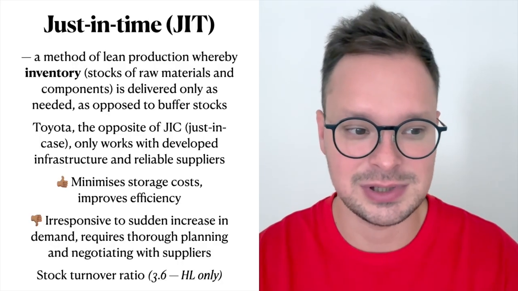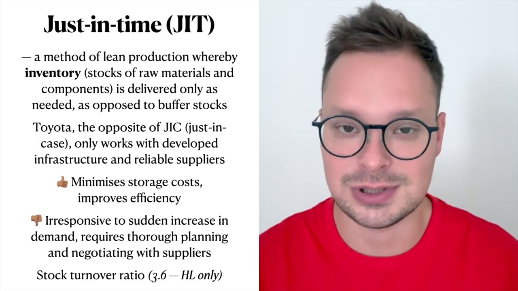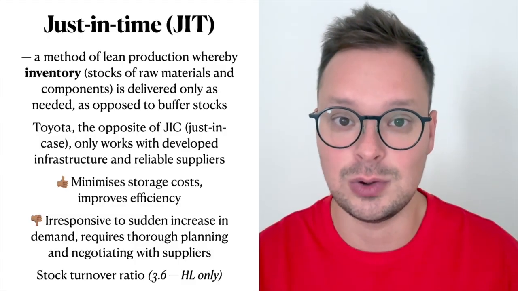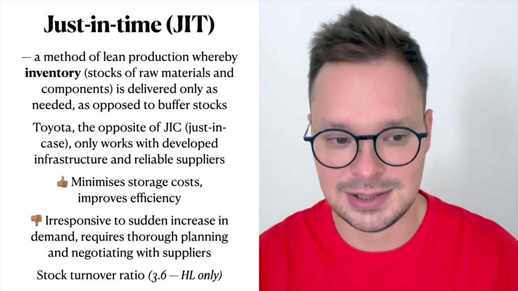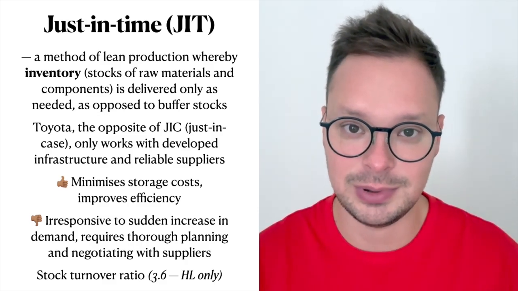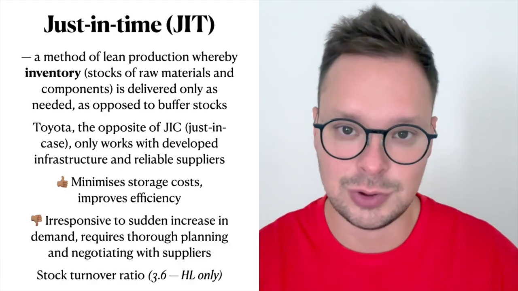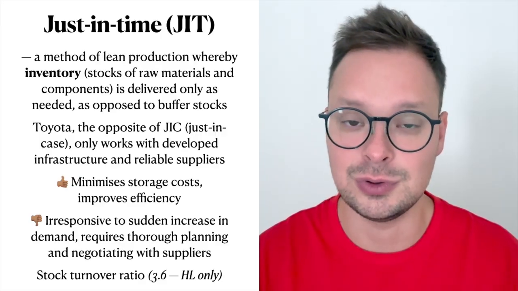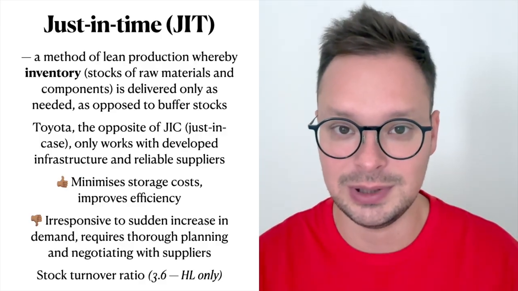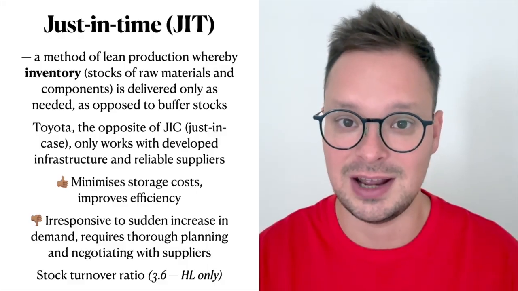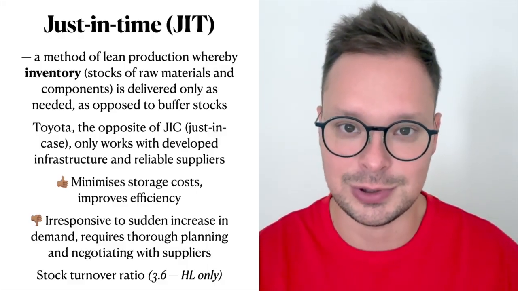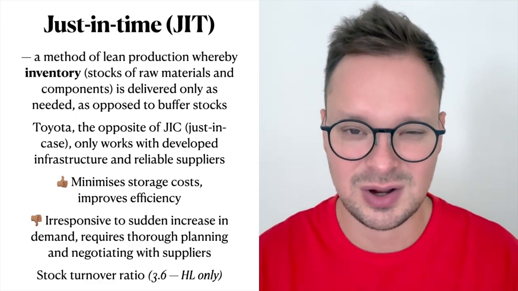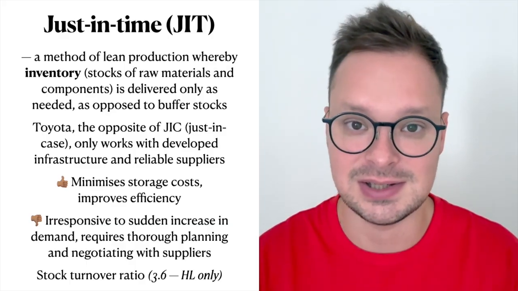However, let's say your customers suddenly decide that they need 1000 chairs, and usually you manufacture 100 chairs per month, and now they need 1000 in a week. If you had buffer stock, then in addition to buffer stock, you could have contacted your suppliers to ask for more metal and wood, and maybe you could have manufactured 1000 chairs in such a short time. But if you do not have any buffer stock, you need to contact your suppliers, and they in turn might not have enough wood and metal for you because they need to produce it themselves. So that is why JIT is something that responds quite badly to sudden increase in demand.